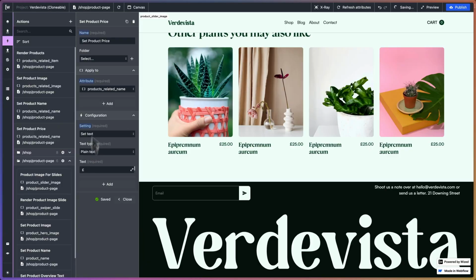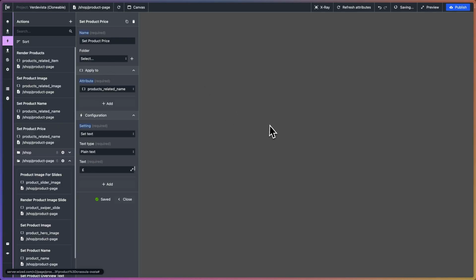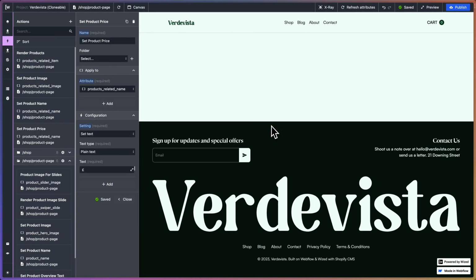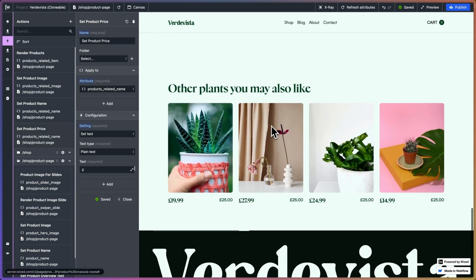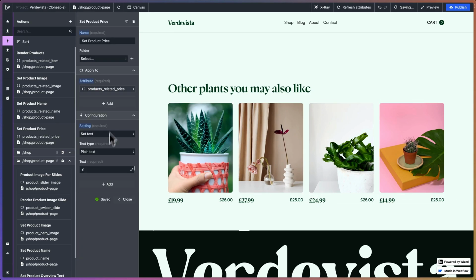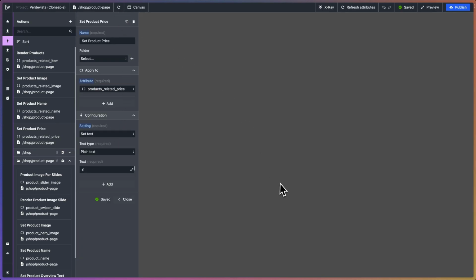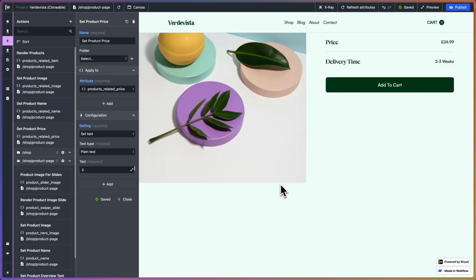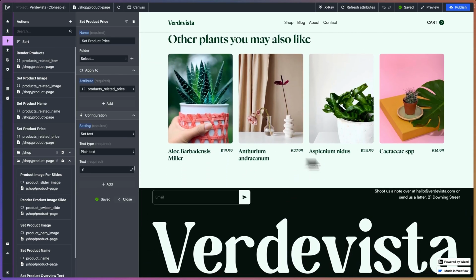There we go. Now let's reload this one more time. Oh, shoot. Product price, products related price. There we go. That should fix our issue. There we go, all fixed.